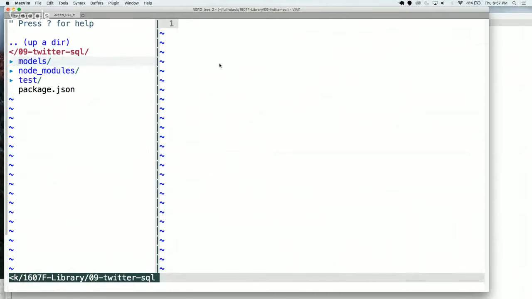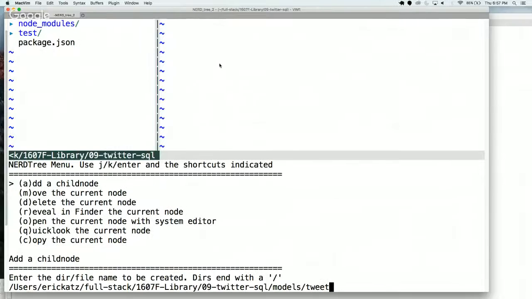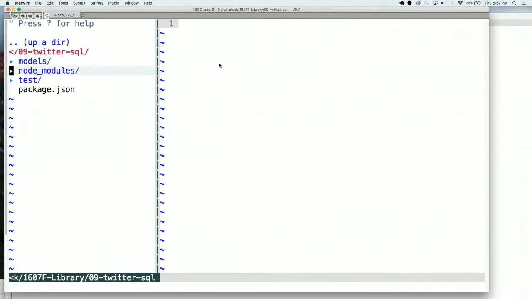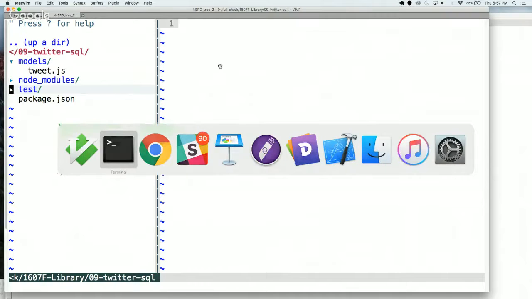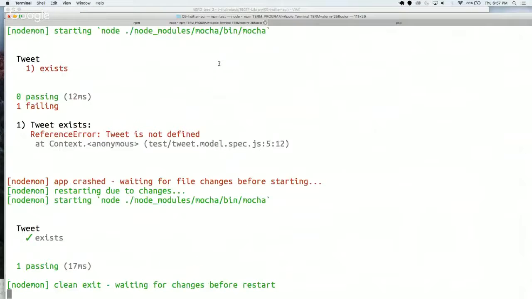By the way, are people trying to type along with me? Don't. Just watch. You know what's going to happen? You're going to say, hey, mine's not working. I got the exact same thing you have. And the fact is you won't have the exact same thing. And all you're going to be doing is paying attention to typing. So don't type. Don't type.